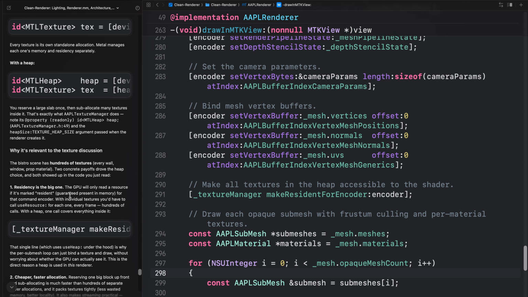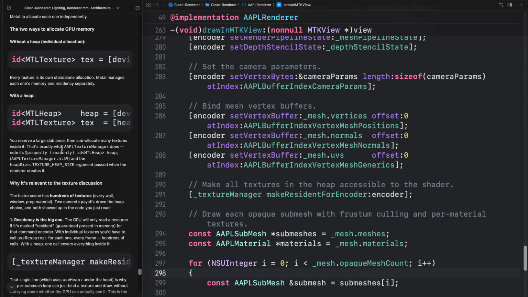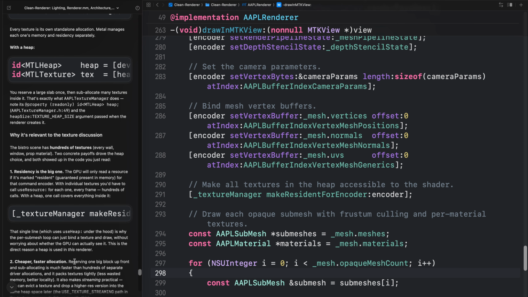And then the two big advantages of doing it this way, as opposed to not using a heap where you're just randomly assigning allocations across the whole memory space, are that residency is one thing, which means something is guaranteed present in the memory, and then cheaper, faster allocation.